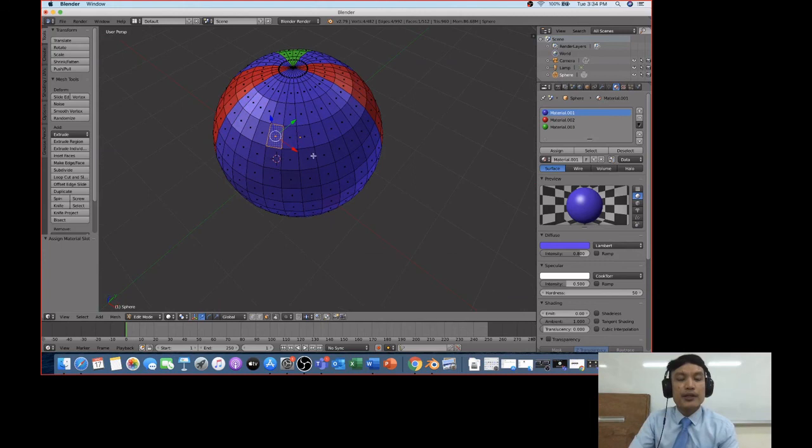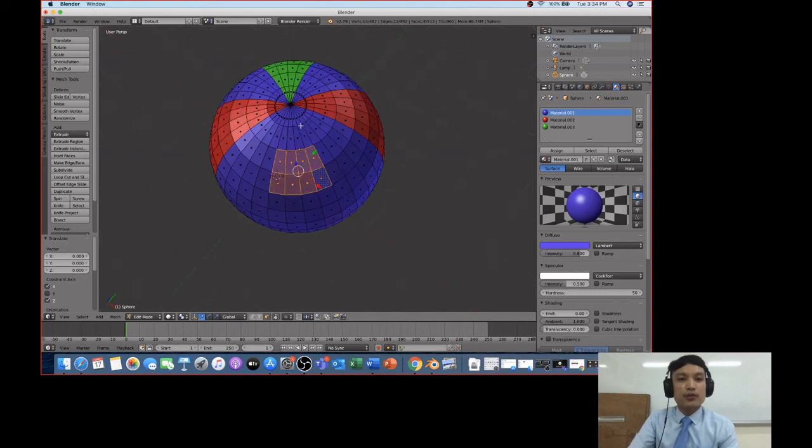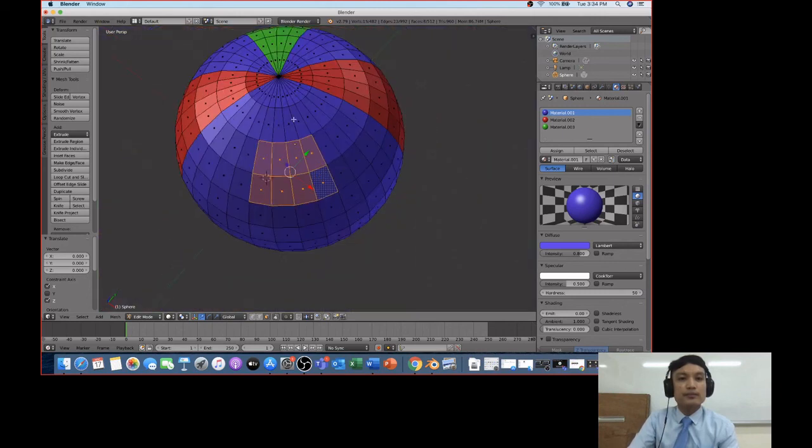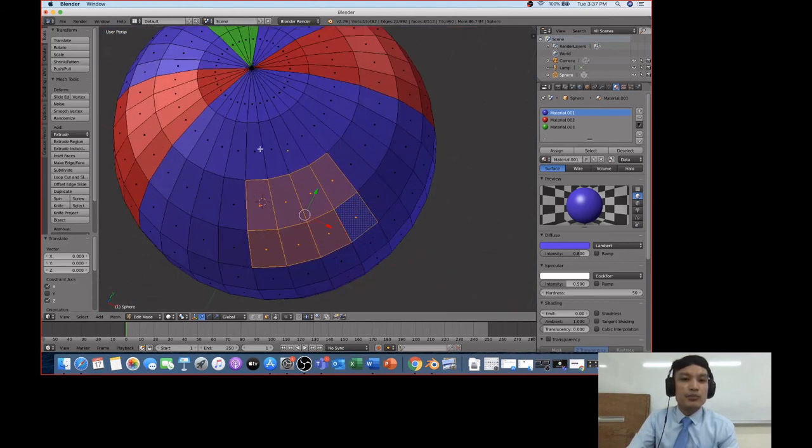So I have to come here and press Shift, Shift, Shift, Shift. I need 4. Shift, Shift, Shift, Shift. I have to move, zoom it, zoom. 1, 2, 3, 4, 1, 2, 3, 4.